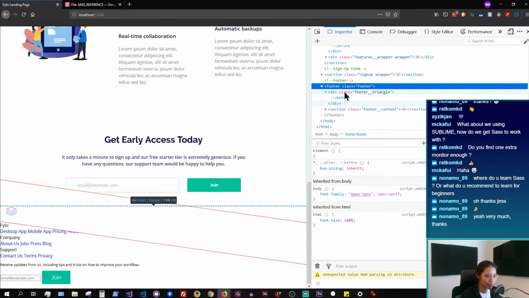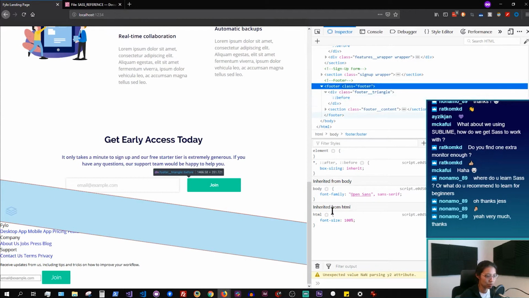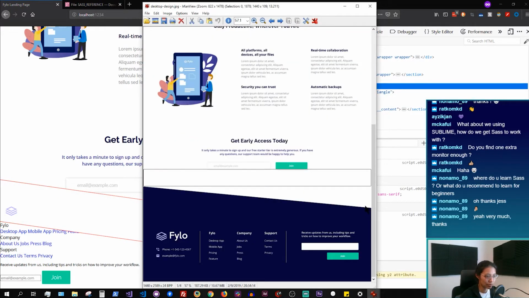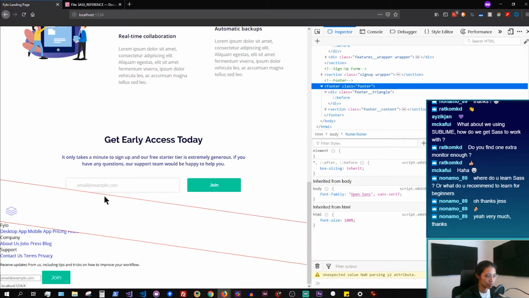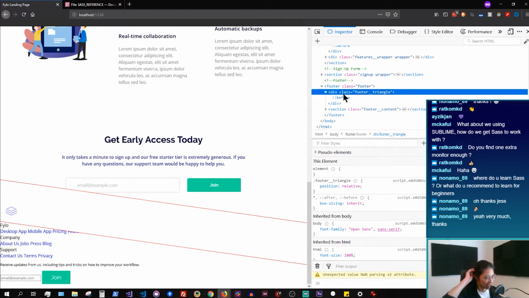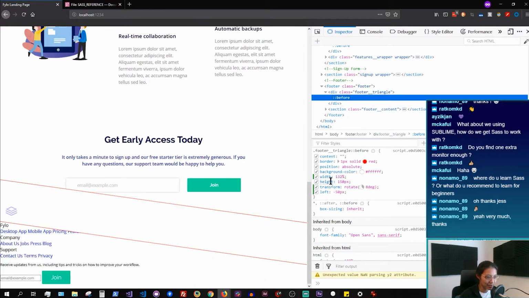So I think what I'm going to do is use another transform and make it so this point on the left is 100 pixels under the form. It's a little hard to estimate that because the footer triangle itself is above where the actual div starts. So let's just eyeball this and add another transform parameter.